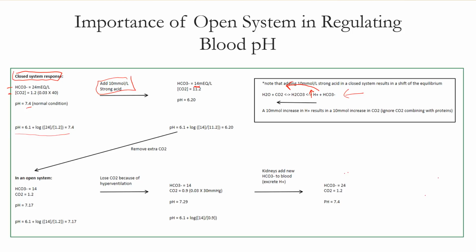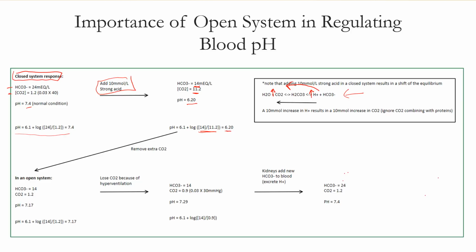And our CO2 should increase because we shifted to the left. And that should increase by the equivalent amount of 10 millimoles of CO2. Right? So that's going to go up to 11.2. All right. So that goes up to 11.2, so it goes up proportionally. And if we plug those new numbers into the Henderson-Hasselbalch equation, you see 14 now divided by 11.2. And those numbers, again, were because of that shift. The pH is going to come out to 6.2. And that is a very precipitous drop in our pH and can be lethal. Okay, so a drop like that can be lethal.